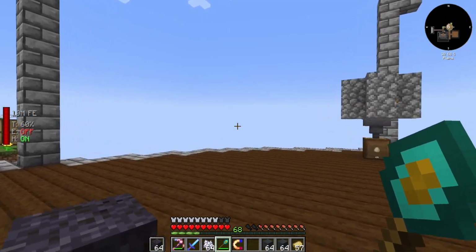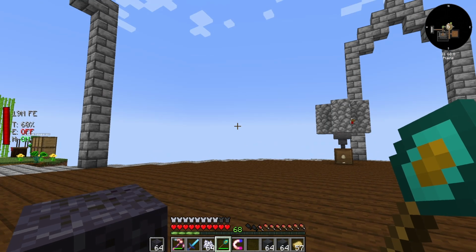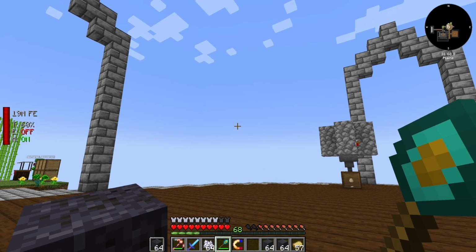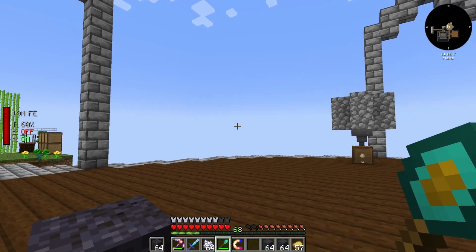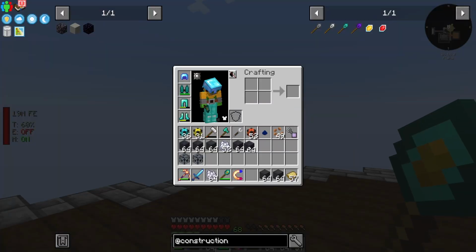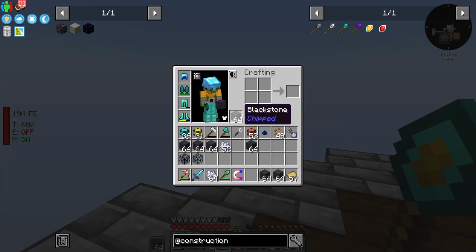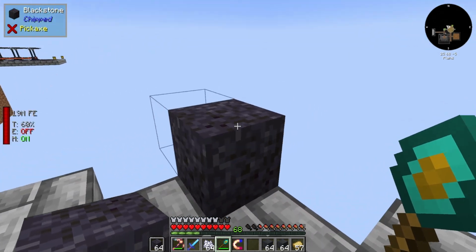Alrighty, so I figured out how to activate the angel core. It's actually pretty simple. We're going to hold the left shift like we always do, but this time we're going to left click. So now we're on the construction core. Now we are the angel core, which is how we can place blocks in midair. However, if we don't have anything in our offhand, as you can see, we're not going to be able to place in midair.